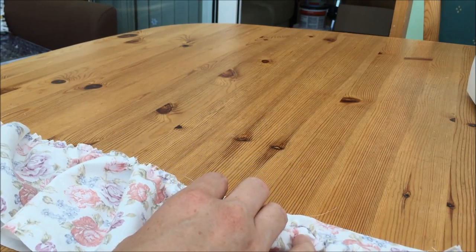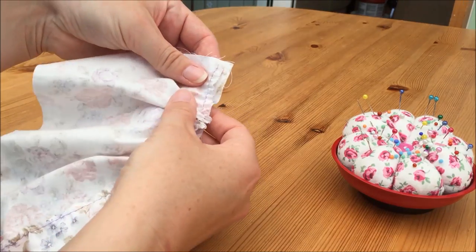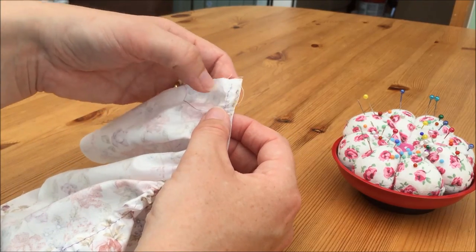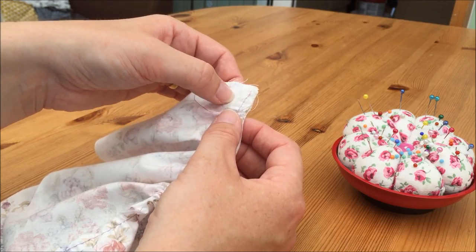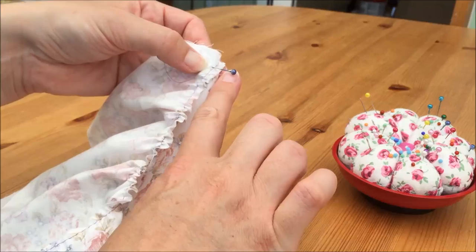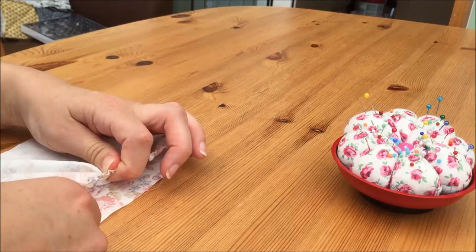So there will be a lot of pinning in this next stage. What we will be doing is pinning right sides together, and I keep the ruffles on top. One, so that I can control how gathered the ruffles are, and secondly, so that I can see that my seam allowance when I sew is healthily away from the gather line. I also leave a nice amount of my pins over the edge of the fabric, so it's nice and easy for me to remove them as I sew that seam allowance down.